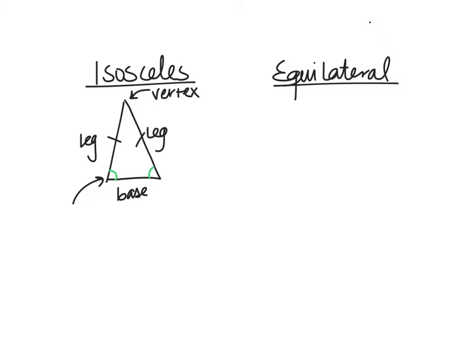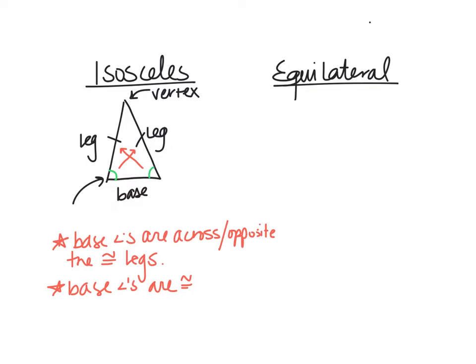So some things to point out, some different properties, and there's really just one different property. I want you to notice, and you should write this in your notes, that the base angles are not only congruent to each other, so notice that I marked those to be congruent, but also they are the ones that are across from the legs. So when I'm looking opposite through the triangle, I'm going to notice that base angles are across from their legs and they are congruent. All right, so those are our notes for isosceles.